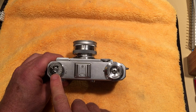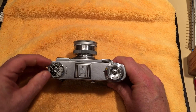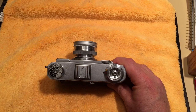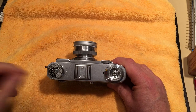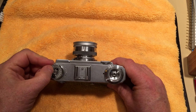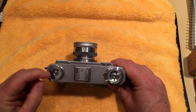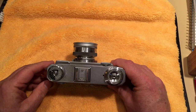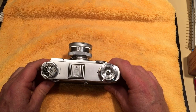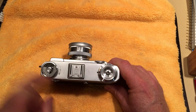Along the top we have a film rewind knob. It also has an ASA note on it — ASA being ISO before that terminology was switched internationally. ASA and ISO are the same; the settings give you the same results. On top there's a little reminder for what kind of film you have, although it only goes up to 200 ASA. This is the rewind knob; there's a little arrow with an R on it right there.